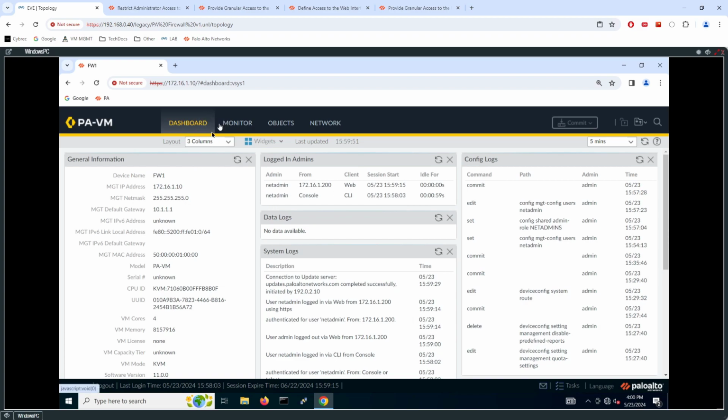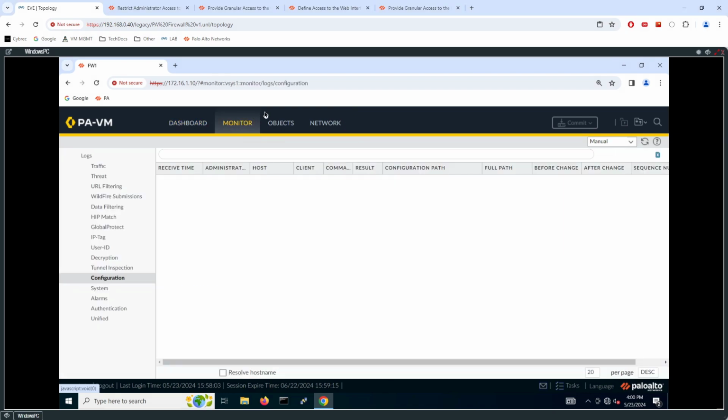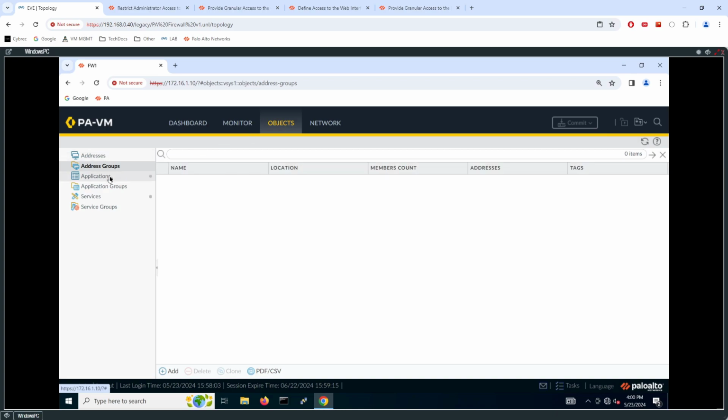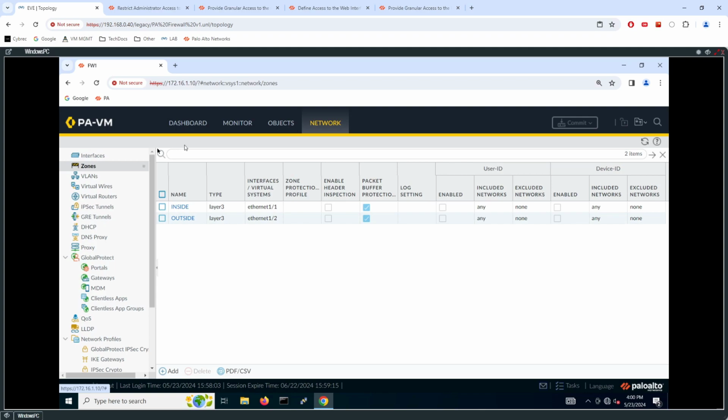Okay, so we can definitely tell that this whole menu is now different. We have access to 4 main menu tabs instead of 7 or 8, as normally when you get full access. If we now take a look at, let's start with monitor. Monitor is only giving us access to the log messages because this is what we configured for the user. If we take a look at the Objects tab, we've got applications, addresses, and services, along with groups, exactly as we told it to restrict. And under network, we can access everything.